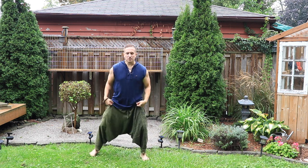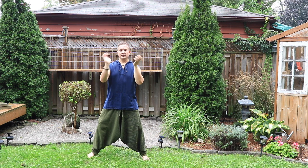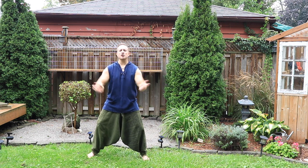And before we start, let's also do our trembling horse. We start with our left, we give it a nice gentle spin. And then we add in the right. And you'll always find one hand's a little bit more coordinated than the other. Just try to relax like you're turning two light bulbs. Once you feel that pressure start to build around the hands, add in the elbows. Totally relax, flap those arms. Everything nice and loose.